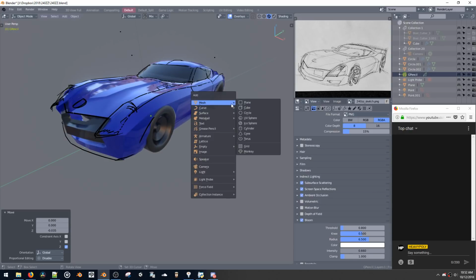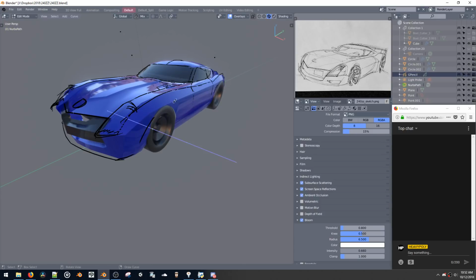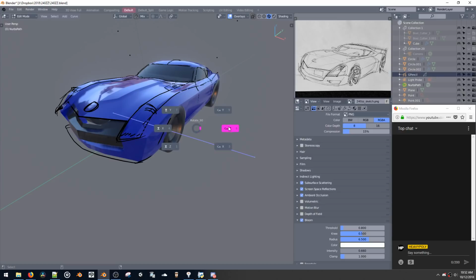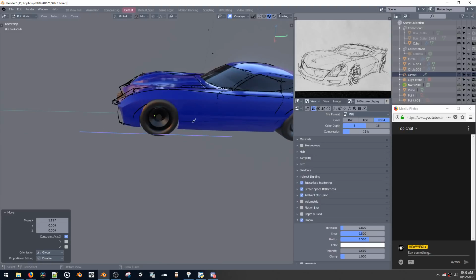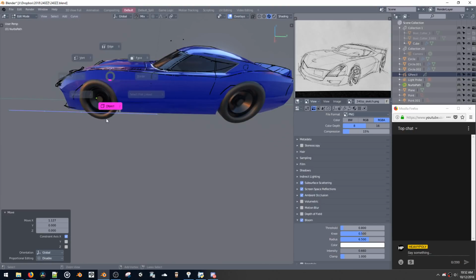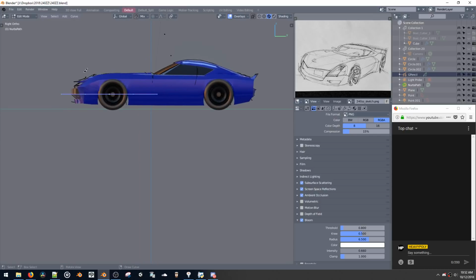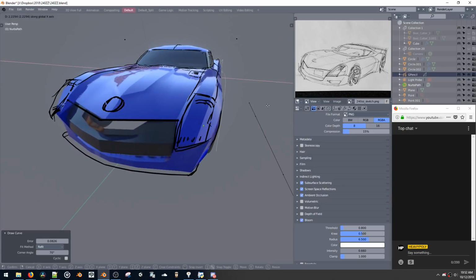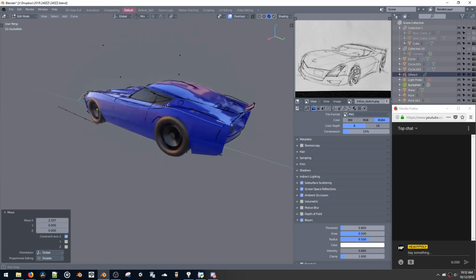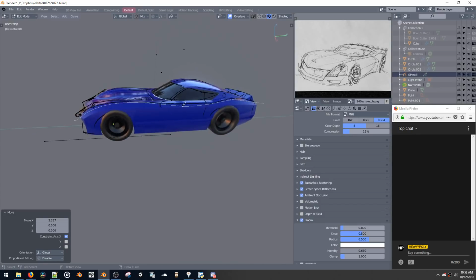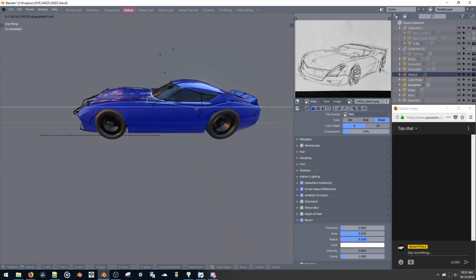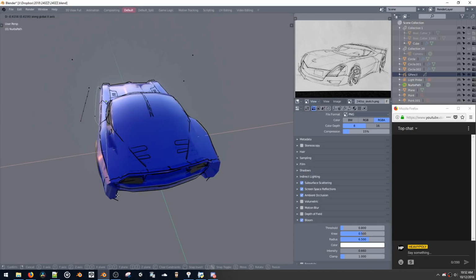But also I was thinking about just using curves instead of grease pencil. So regular plain old Blender curves. The other cool thing about curves is we can draw with them too. We can get a nice simplified curve here, which is cool. And you can play with these later. So yeah, a lot of stuff to try.